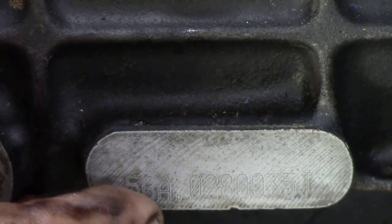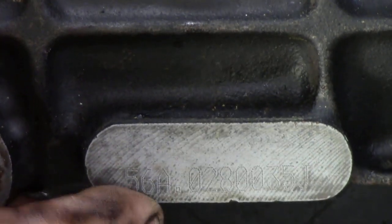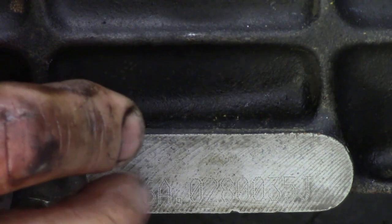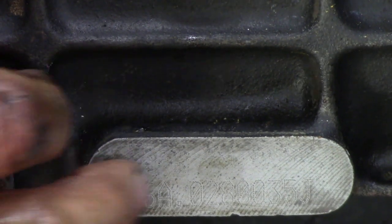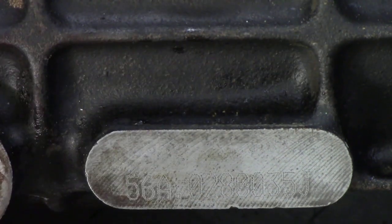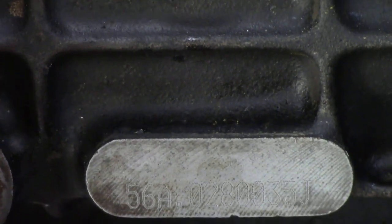Now if you do find a very strange number on here, it sometimes can be an Ashcroft number. They grind these off and restamp their own number on there. So if you're not sure what the gearbox is and you've got a very strange number, email Ashcrofts and they'll tell you exactly what it is. Alright, so I hope that helps.